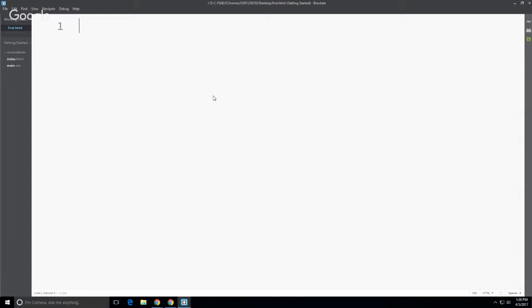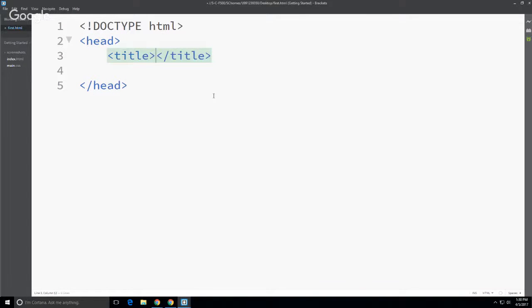So JavaScript, as we talked about last time, resides within the script tags. You can put it on an HTML page, or you can put it in a separate file. In this example, we're going to put it on the HTML page. So let's create our page first for our document. This will be First JavaScript.